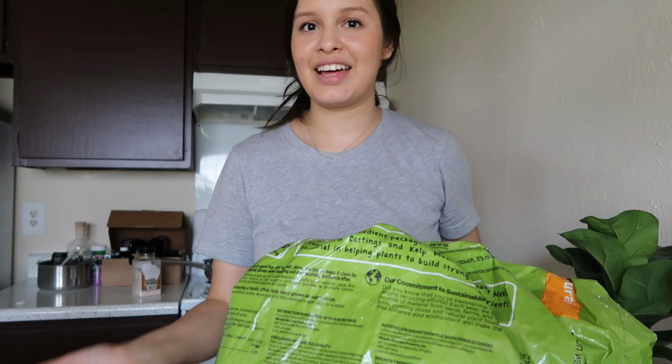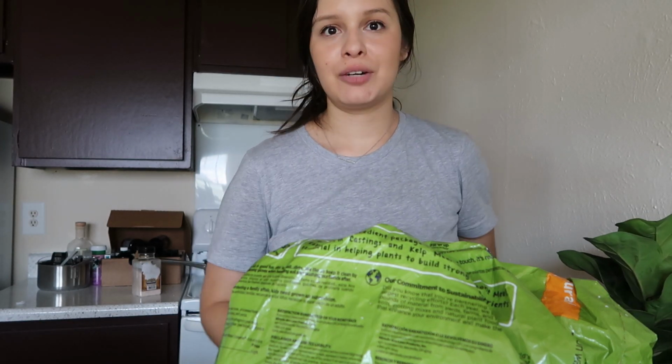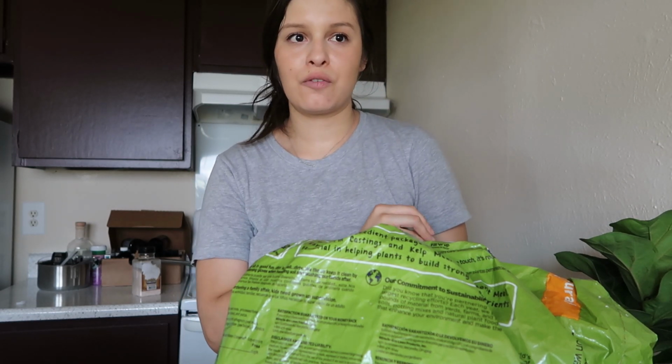If you guys want to forgive the mess and the area, we just got done moving. We've been in here for 2 days, and so everything's not all set up, but I know that I need to take care of this before they all jump to my other plants.